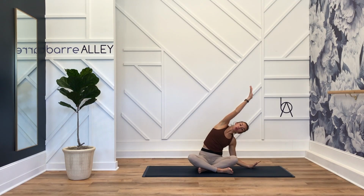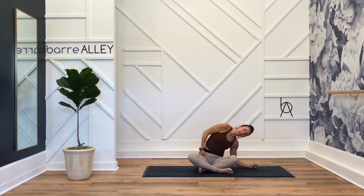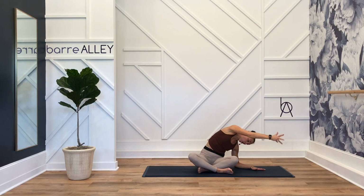Good, do that again. Inhale, arms up, gaze toward your thumbs. Exhale, maybe this time you lower to your elbow. You can lower to your forearm without letting your hip lift. So stay grounded. Maybe that means you stay on your hand. Maybe it takes you a little bit more time to get down to that forearm. Now open up your chest, stack your left shoulder on top of your right and breathe.